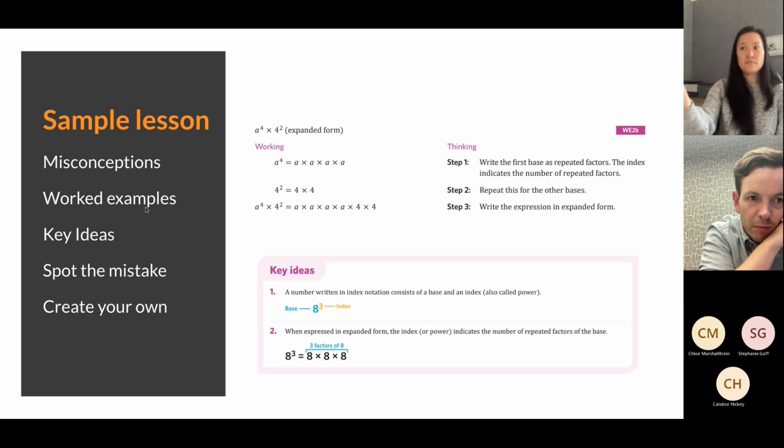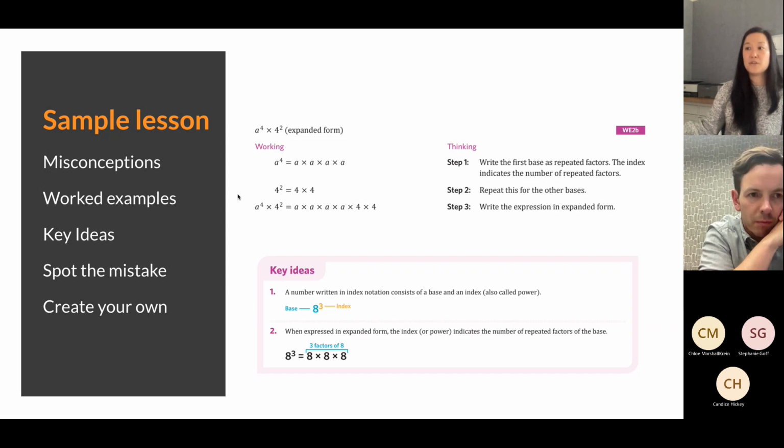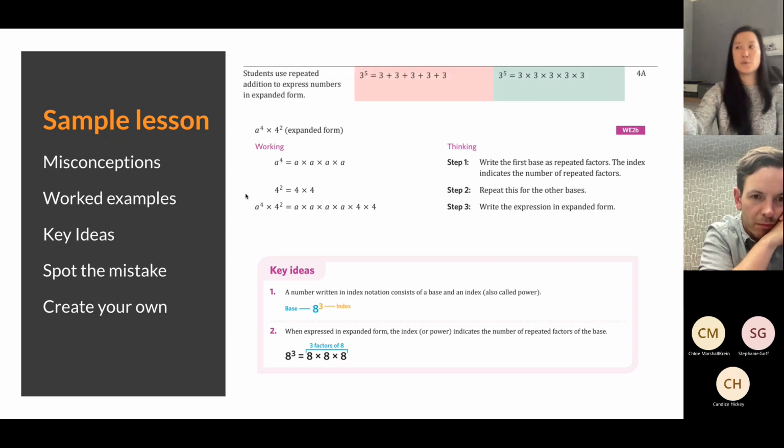Often, even with my own kids, you put the example up and they copy it down, but then you ask them, why do you do that? And they say, I don't know, the teacher just told me to do it that way. So I would do that. I think it's really important to know what those misconceptions are, and to target them before you start your lesson.